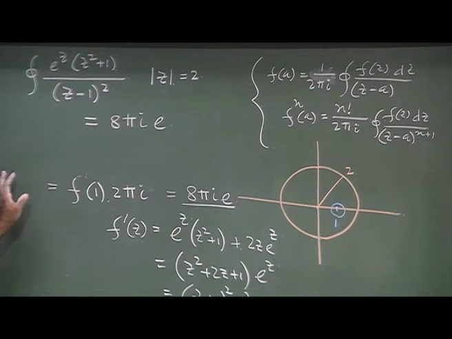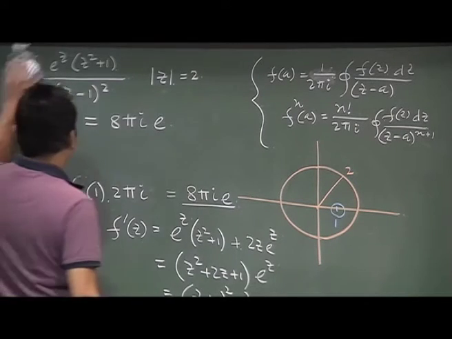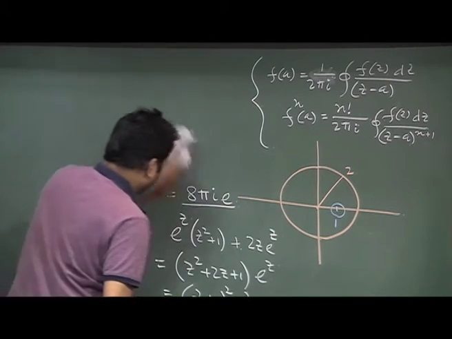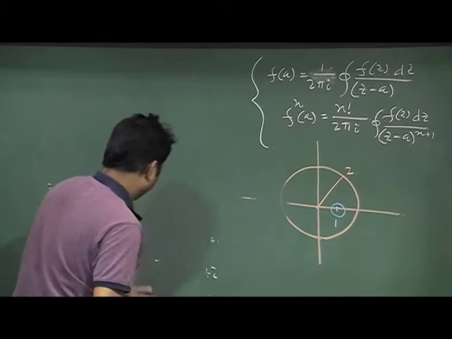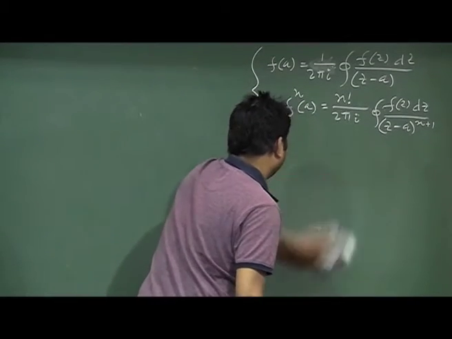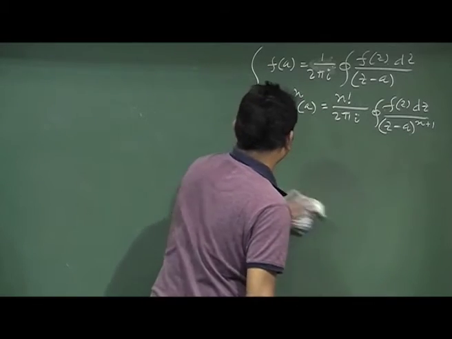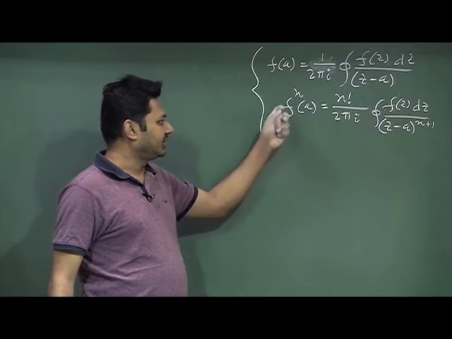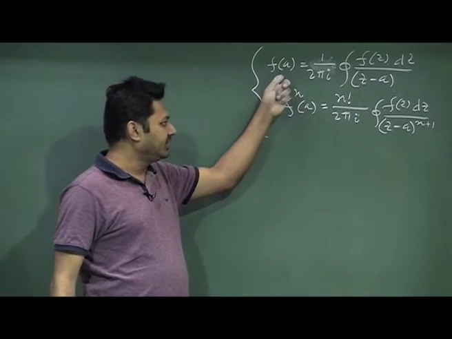Okay, so this is the first problem. Now after that we will go to a few other problems. Let me do that. I believe you now have the idea how to evaluate this kind of integration, which is very straightforward. Problem 2. Using just these two, Cauchy's integral formulas, either you need to use this or this.